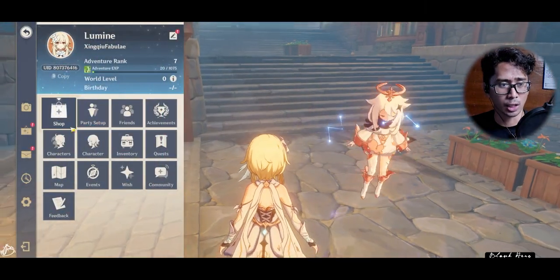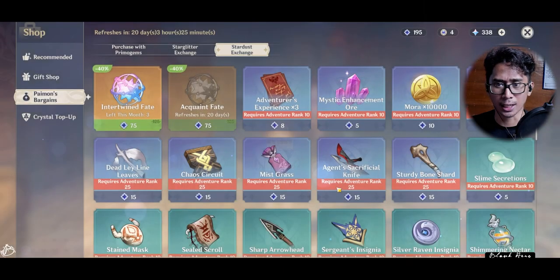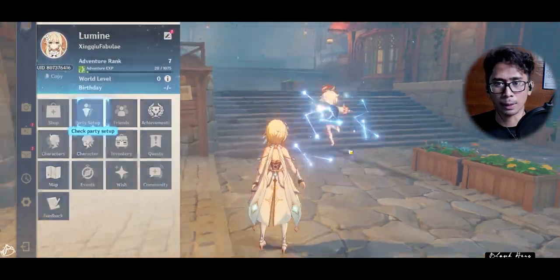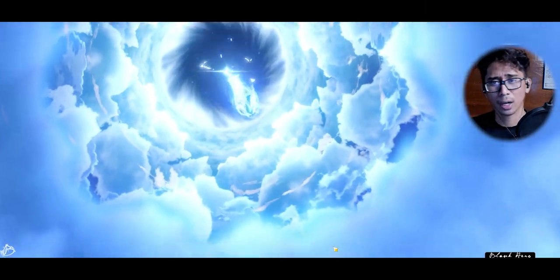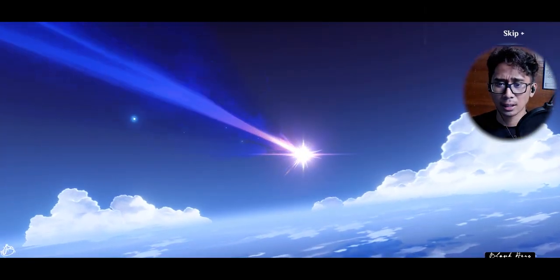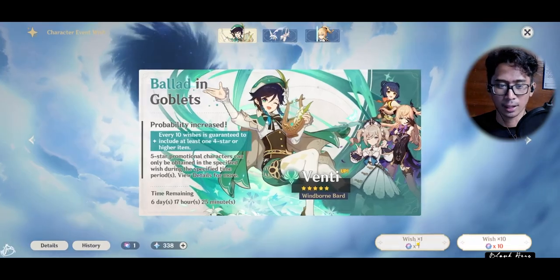Then go back to the shop. Let's finish this off with singles. Buy all the Intertwined Fate that you can. And we actually might be able to go back to the shop yet again and just do single pulls. Alright, you know, if we get a purple. Who are we getting? Barbara again. Okay, so that's the pity.